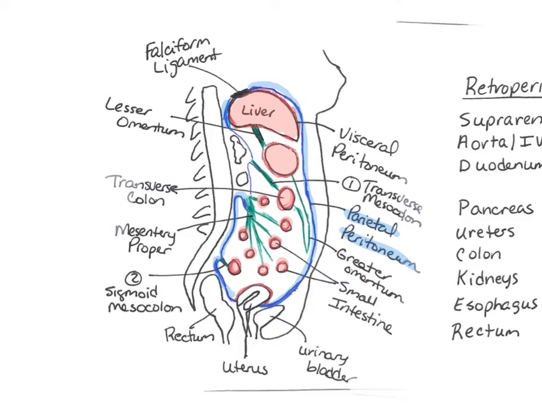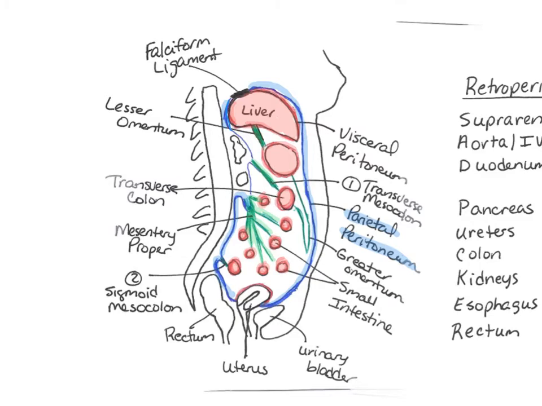Okay, then in red, I have the visceral peritoneum. Around each one of the organs, you see this red line that I've drawn in. That red line is showing you what the visceral peritoneum is doing. It's covering each individual organ, pretty closely. And in between those, you have these green lines, and these are the mesentery. The mesentery connects the red and the blue lines, so it's connecting the parietal peritoneum to the visceral peritoneum.